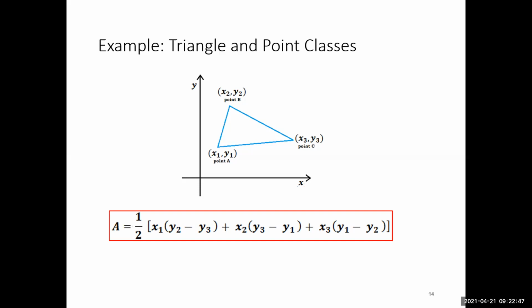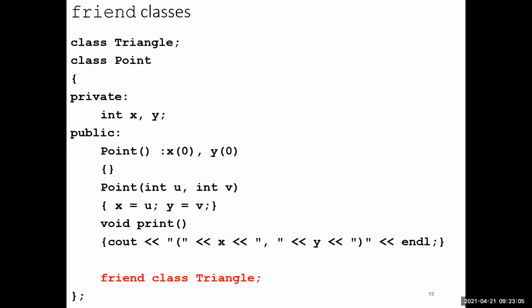So in other words, when you implement it, you will have a point class, and in the triangle class you will have 3 objects of point class. And in order to calculate the area, you will need the x and y coordinates of point, which are private. So we can again use the concept of friendship to directly access the data, right?